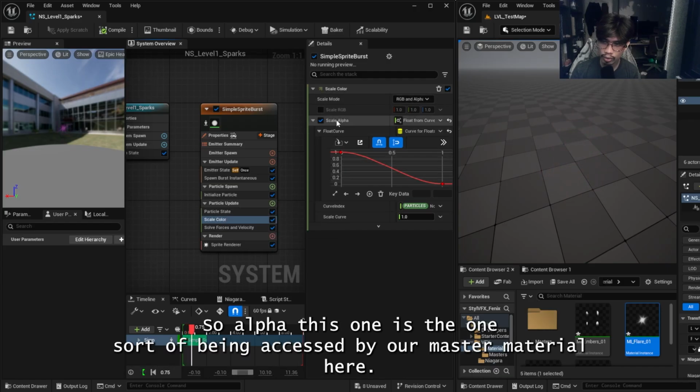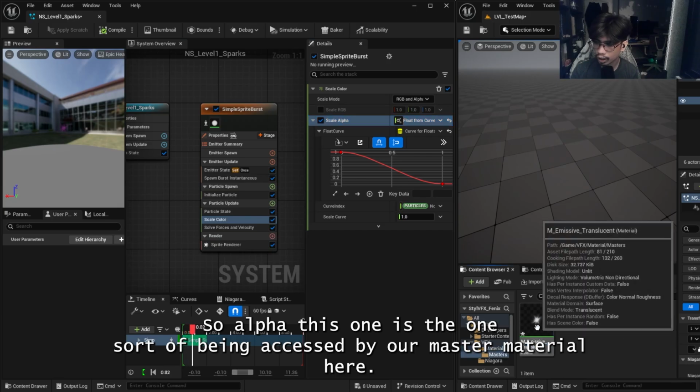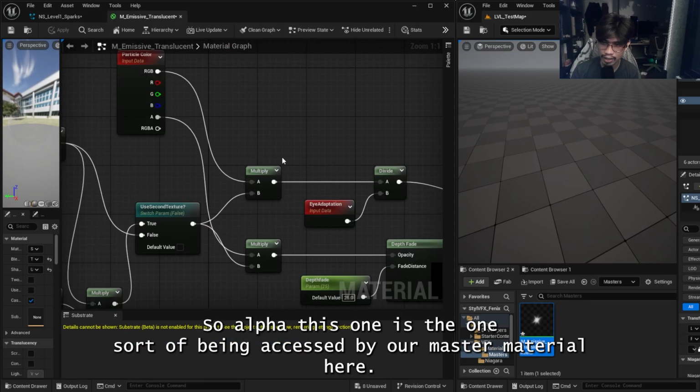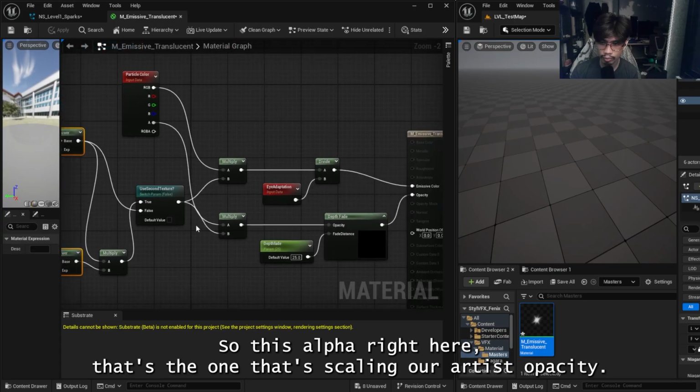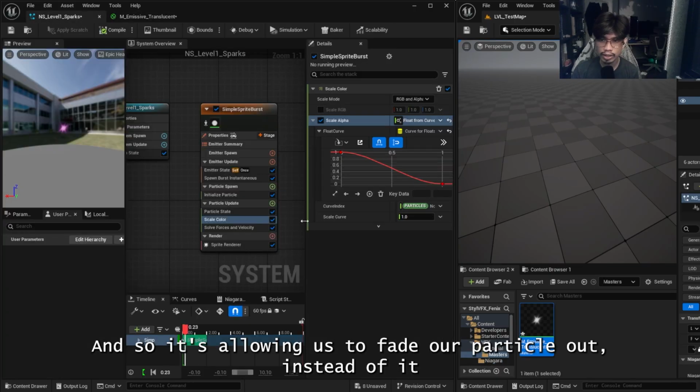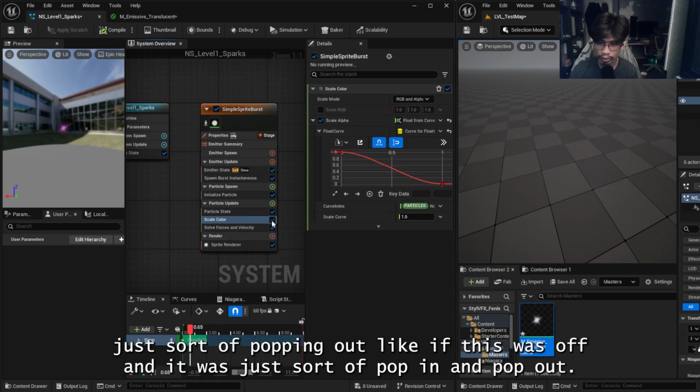In scale color, this alpha is the one being accessed by our master material here. So this alpha right here is the one that's scaling our opacity, and it's allowing us to fade our particle out. Instead of it just popping in and popping out, like if this was off.